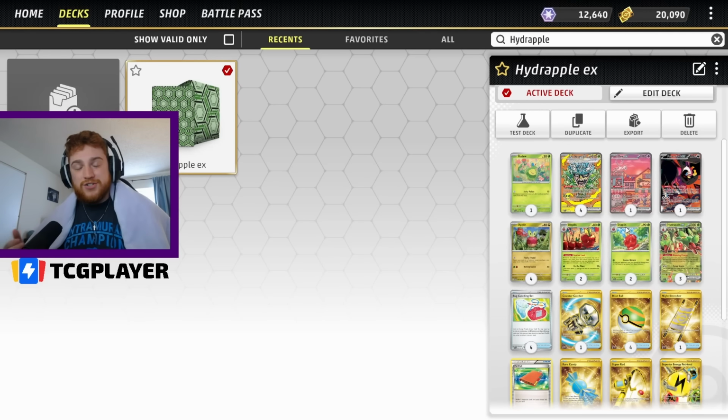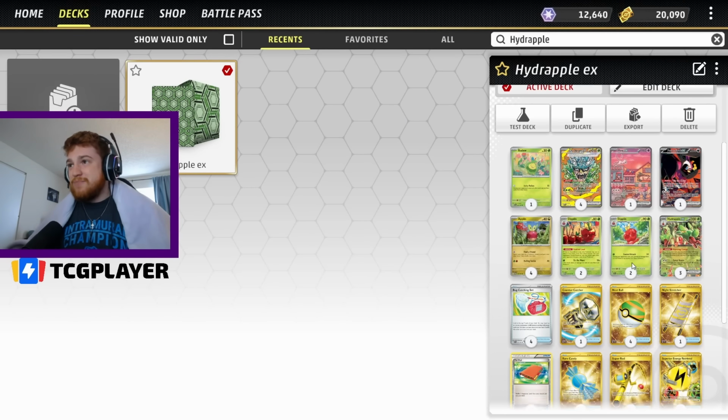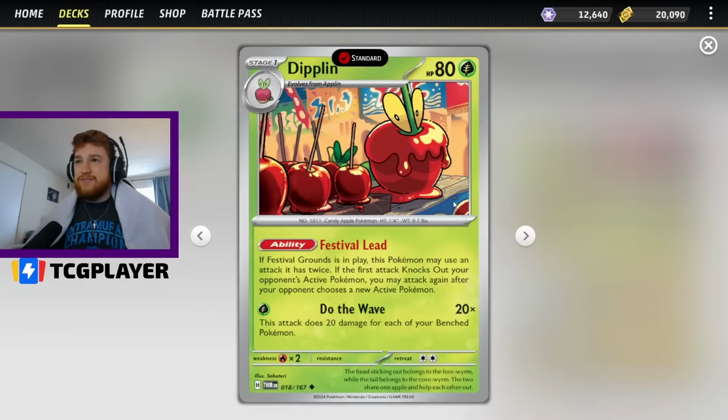I mean, you could swing for 100 damage. If you're up against something like a Mimikyu, you can use this to take that KO if you've got a full bench, and then get some good chip damage down on another Pokemon. And we're playing two copies of Festival Grounds in this deck just to take advantage of Dipplin.